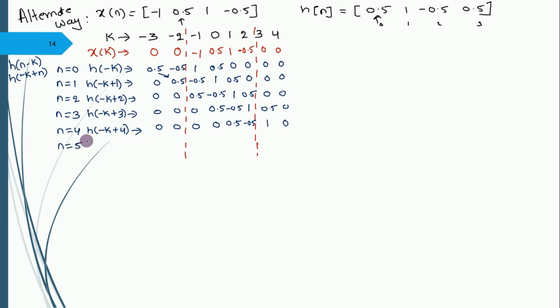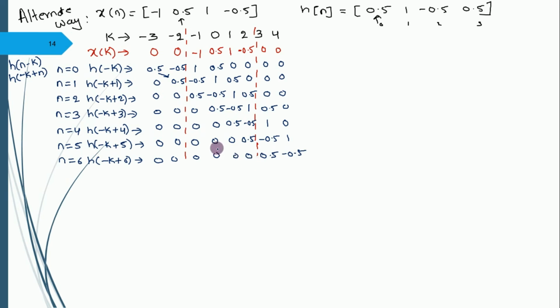Similarly, n is equal to 5. You should proceed until in this red window you should have all zeros. Minus k plus 5 will result in 0, 0, 0, 0, 0 here, 0.5 here, minus 0.5 and 1. N is equal to 6 will result in minus k plus 6, 0, 0, 0, 0, 0. This 0 comes over here. See, all became 0. Now we need to stop. When all became 0, now we need to stop because it will result in a 0 value of product. Similarly, when we shifted right, we got all zeros, we stopped it.